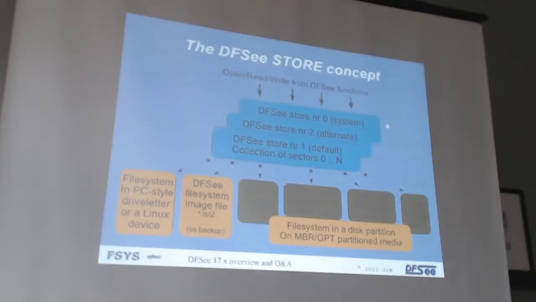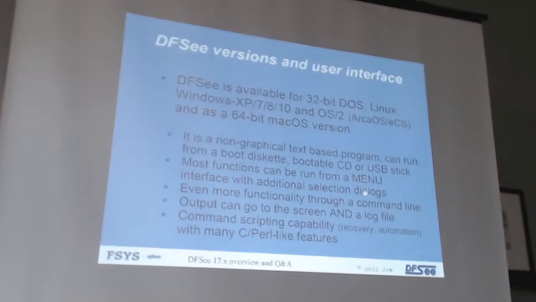Well, it's not particularly interesting, I guess, but DFSee uses a few sets of things called stores, and you associate a store with a specific area on a disk or an area on whatever device you're working with, and it can be the whole disk or it can be a partition. And things like cloning just operate on two stores. You associate one of the stores with the source thing you're working with, and another with the destination, and then you say, okay, clone, and the default clone will be go from store 1 to store 2 or something. But that's normally invisible for the end user.